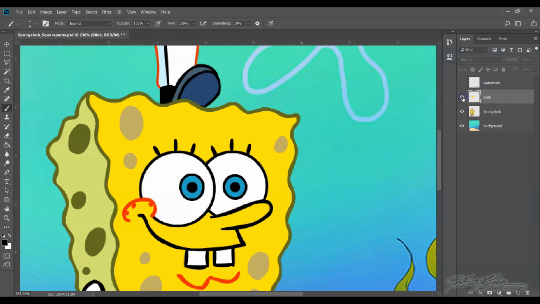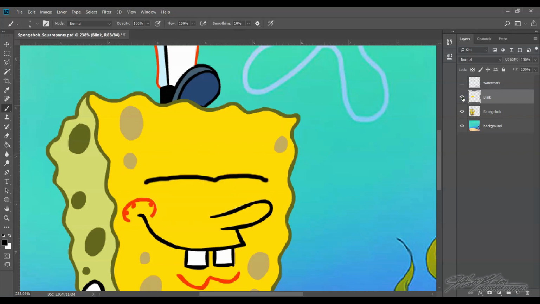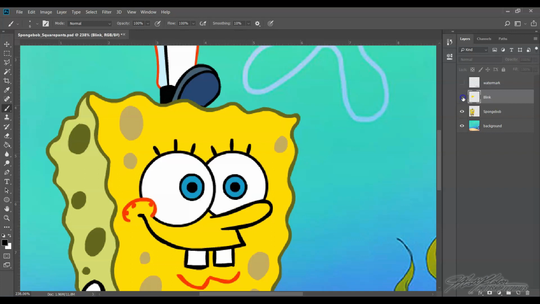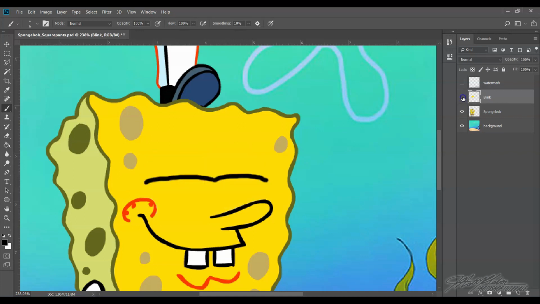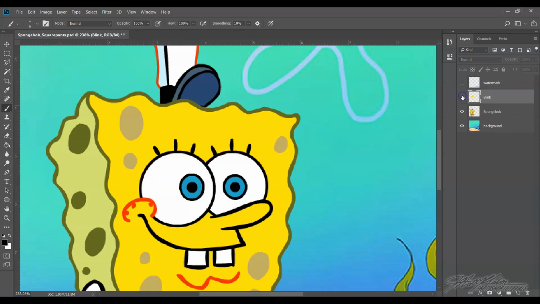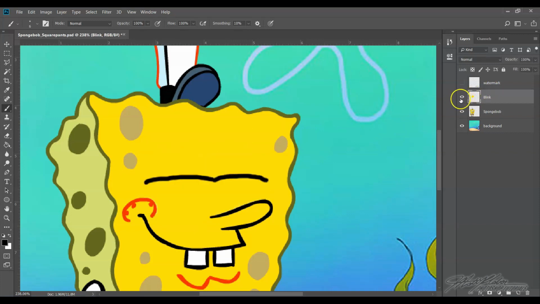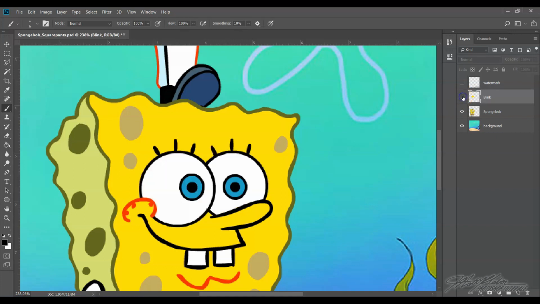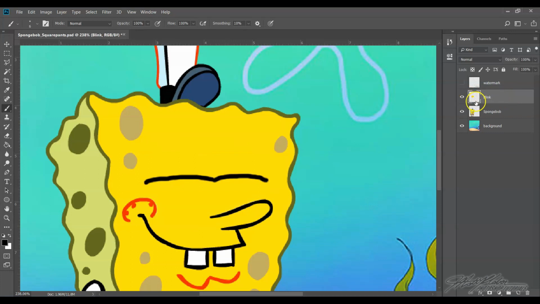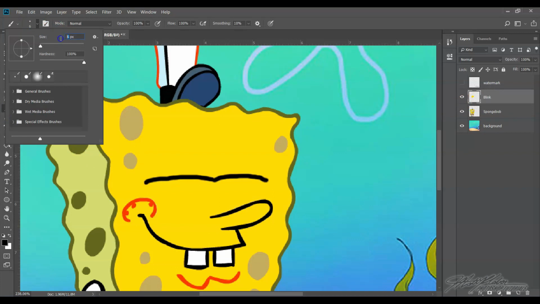But I don't know, it still doesn't look that cartoony yet. So I did some research, and this is how he looks when he blinks, what I'm getting ready to show you. I mean, it looks passable. If I just kept doing this, it looks like he's blinking. But I want to add something more to it. So again, the eyeball function is always very good about seeing what's there and what's not there. So I turn on the blink layer. I still get my brush. It's still at 6, except I'm actually going to turn it down to about 3. The wrong way there.